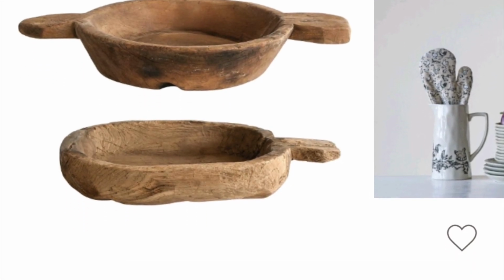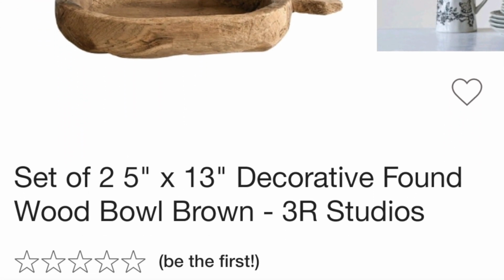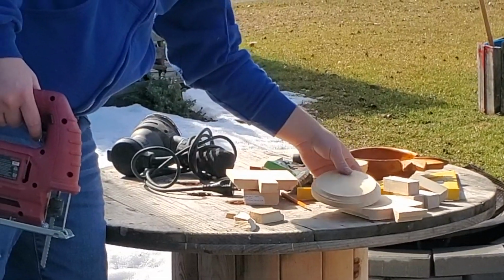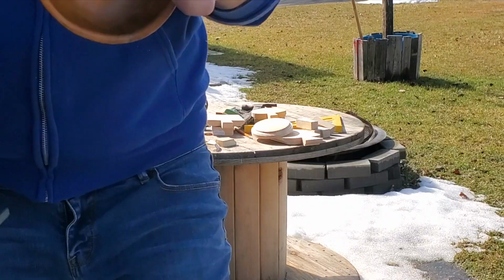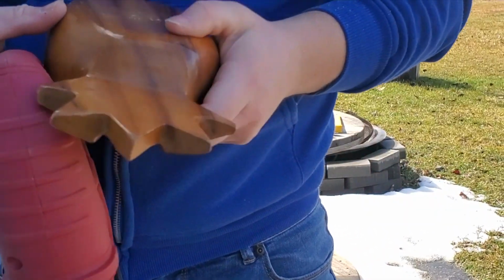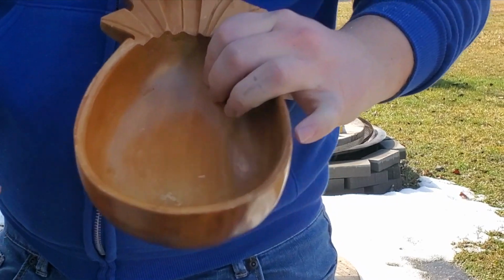So this was my inspiration. This was on Target.com, but as you can see, for the set of bowls, it's $102. That is just a bit out of my budget, so we're gonna make our own indigenous looking bowl for just $2 and some hard work. So let's get to it.